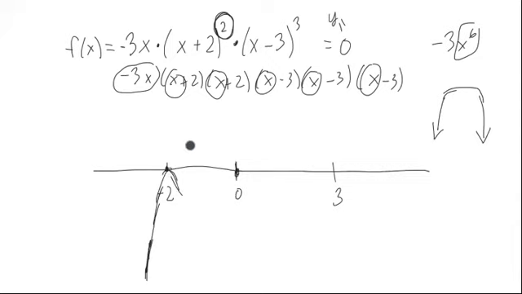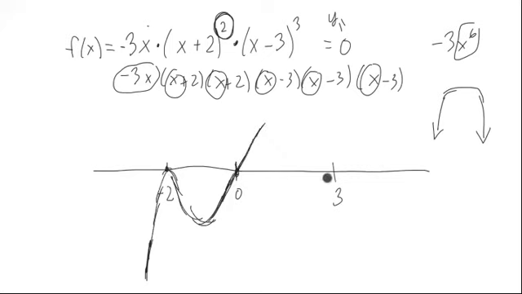Now it's going to come back up when we get to 0. When it comes back up to get to 0, what is it going to look like? Well, same thing. It's going to look a lot like this factor multiplied by these others, which will actually produce another negative, making this look something like a positive number times x, for a positive slope. It's going to look like a straight line nearly, just like an x to the first power.